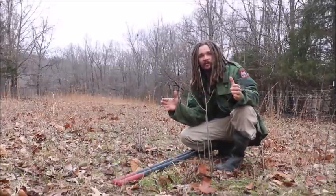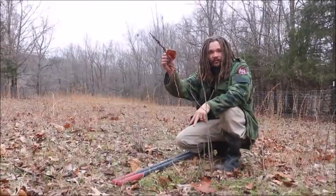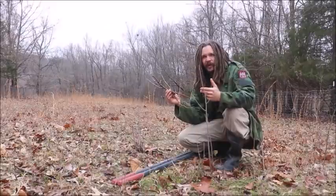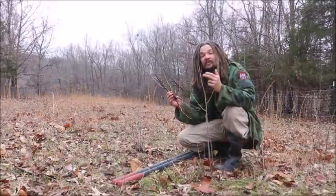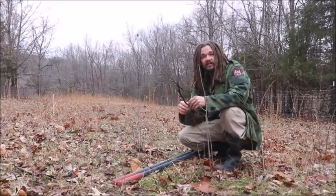Now I like to dig my holes a little bit bigger, with some soft, loose soil. Dig it down a little bit deeper. This one should be able to stay alive through the winter, especially since we got a rainy season. And then in the spring, wake up in place and be ready to start its new life here.